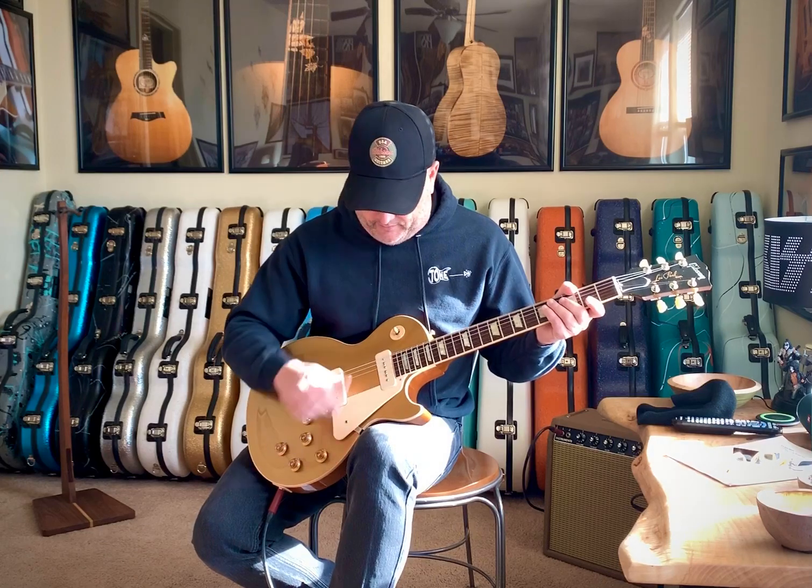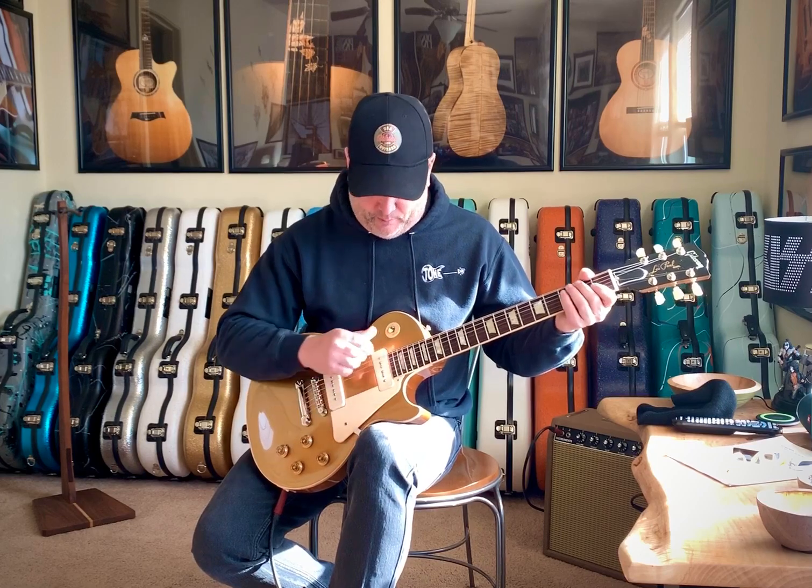So let's just listen to it for a little bit. My goal is to not overplay, which I'm a professional at, and let this guitar speak. So forgive me if I do, I don't mean to. Let's start with the bridge pickup. We're going to go straight from this guitar into a Headstrong Little King amp, which is what I predominantly use. It's a 1x12. So this is the guitar all open, volume and tone.